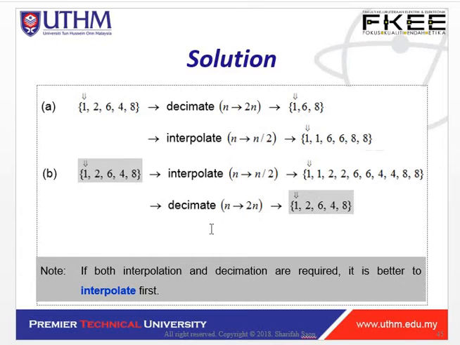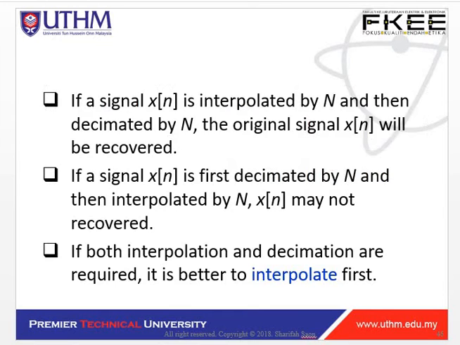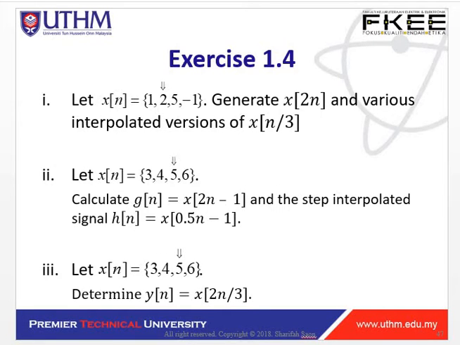So when you compare, actually only the second one, where you interpolate and then followed by decimate, will give you the same answer. If you decimate and then interpolate, you won't get back the same answer. This is the statement that I told you just now, in which you must do the interpolation, then decimate, then only you can recover the original signal. Okay, you understand? Class, this is the exercise, so please complete this exercise to increase your understanding of this topic.